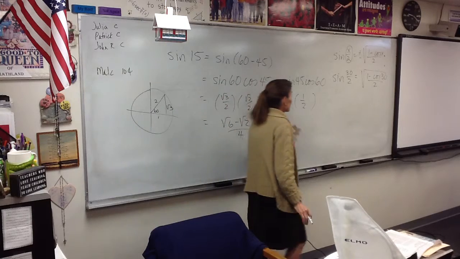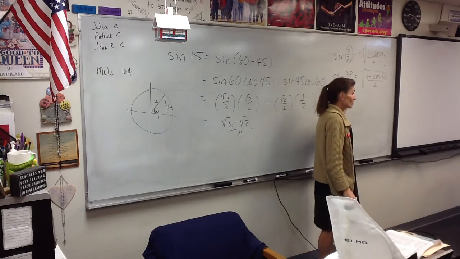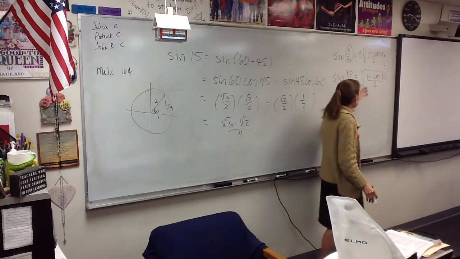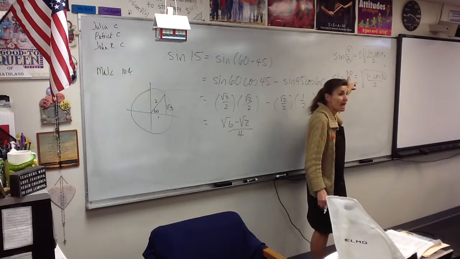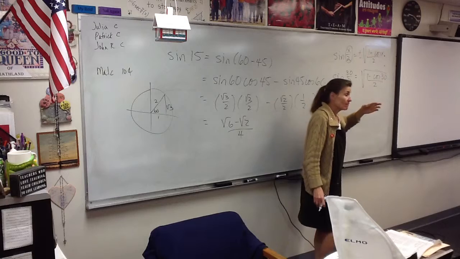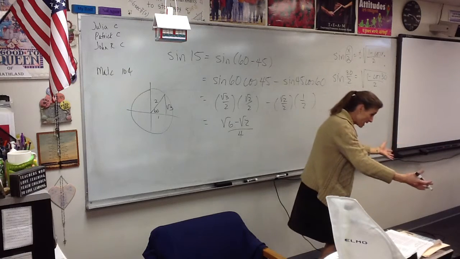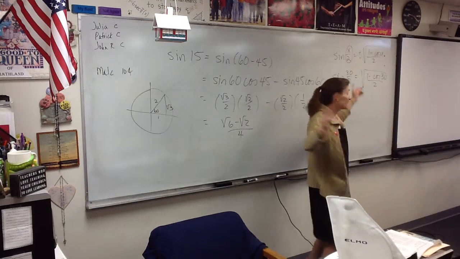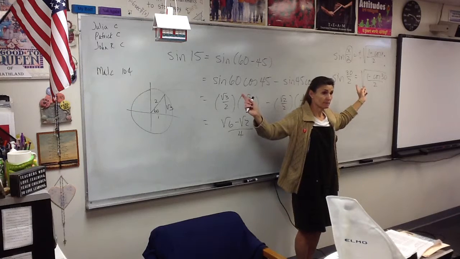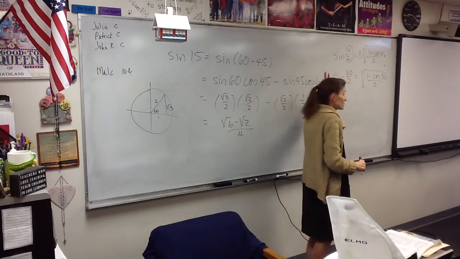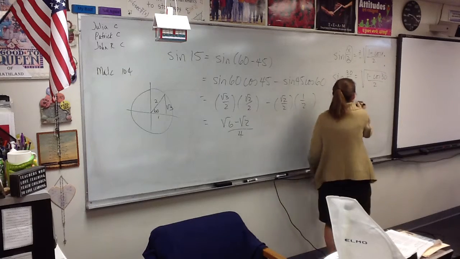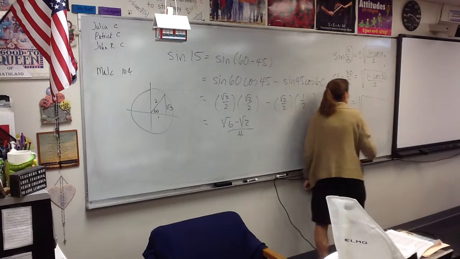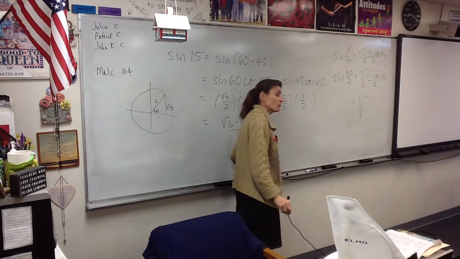Our problem is finding the sine of a first quadrant angle, 15 degrees. We know that's going to be positive, so we choose the positive root. 15 is half of 30. Now, if I'm walking down the street and somebody says, find the sine of 15, I can do it either way. But this problem said specifically, use the half angle identity. So, what do you think I'm going to do next? I have my formula all set up. What do you think I'm going to do next?